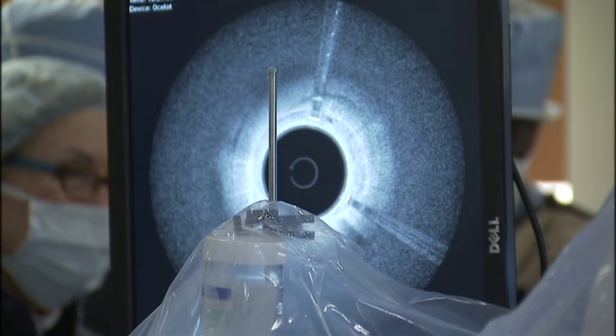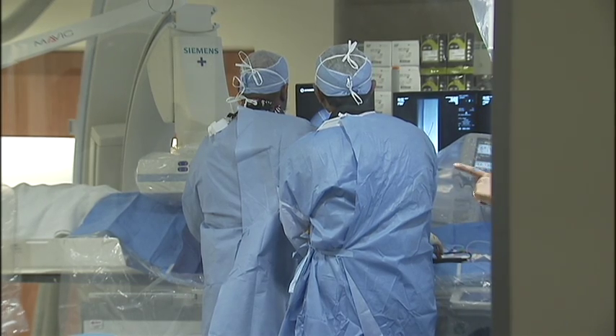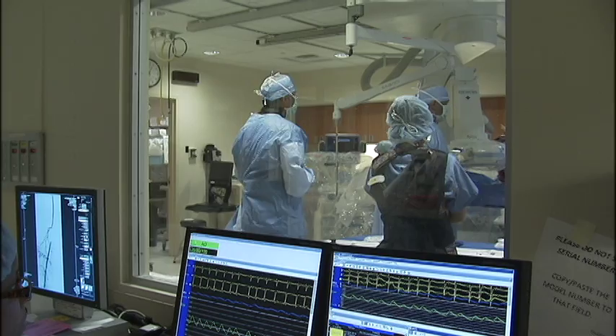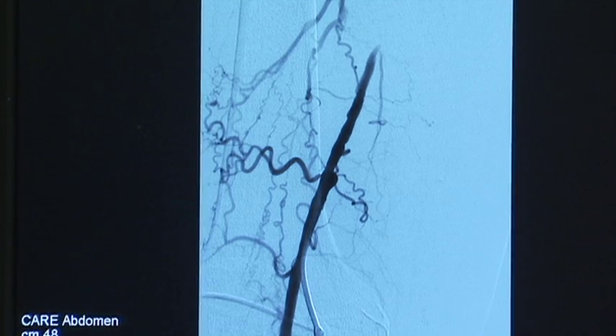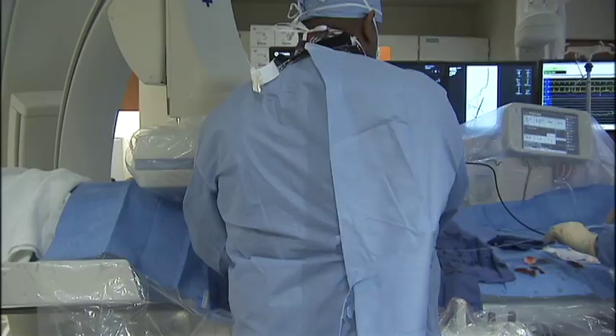The technology that Dr. Dishman is working with is a catheter that opens up the arteries but has a small camera on the end, so that Dr. Dishman can see what he's doing inside the artery while he's working. Dr. John Simpson, an expert in P.A.D. and the inventor of this new technology, says the disease is considered a silent killer because symptoms can resemble general signs of aging.